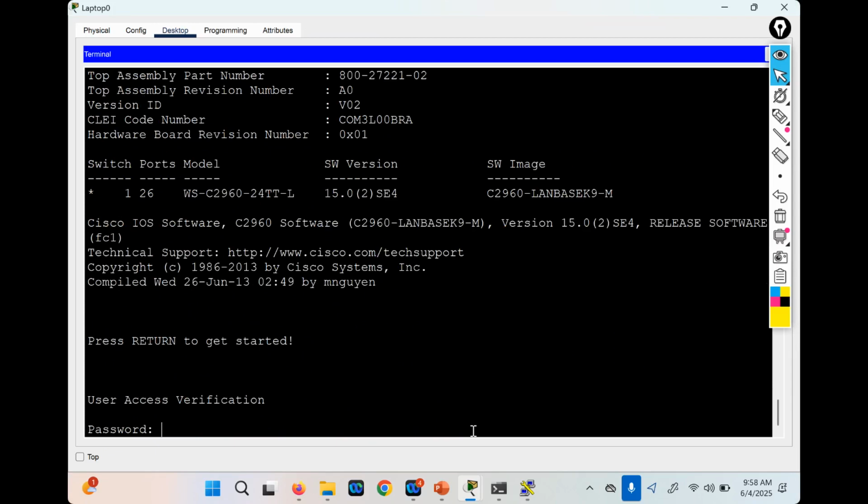Class. Class. Toby, what do you say? Class, sir. What about Aliyu? Yeah, class, sir. Are you sure? Yes. There are 2 passwords. One is Cisco, one is class. Cisco is for users mode, class is for privilege mode.